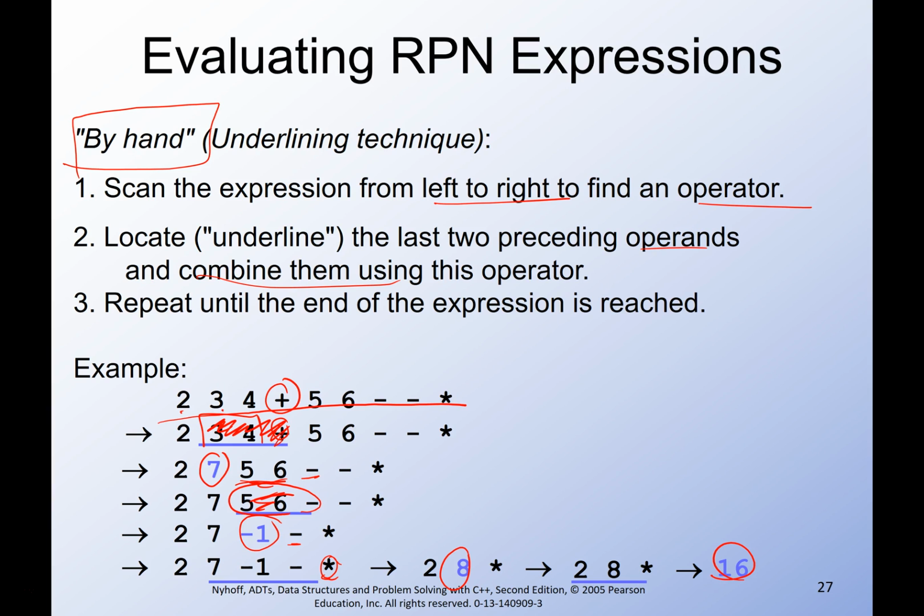Just to quiz you all, I'm going to throw some expressions up here, and you can try to figure out what the numeric value should be. So what if I say 3 4 star 5 7 plus star? What would the result be? 12 times 12 is 144, right? Because this gets processed down to 12, and this gets processed to 12, and then we're going to times those two together, so we end up with 144. Good. So that's basically how that works.